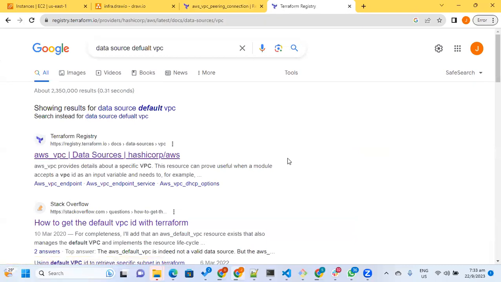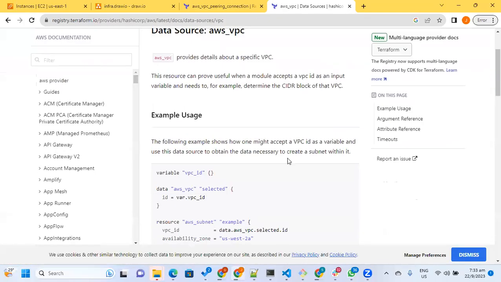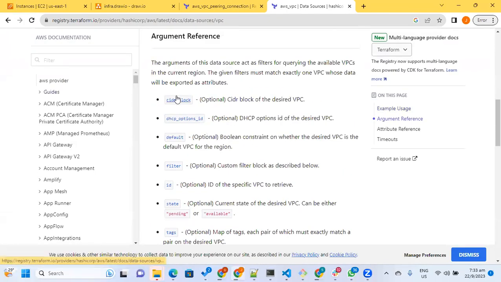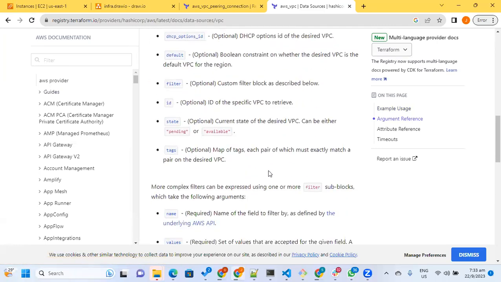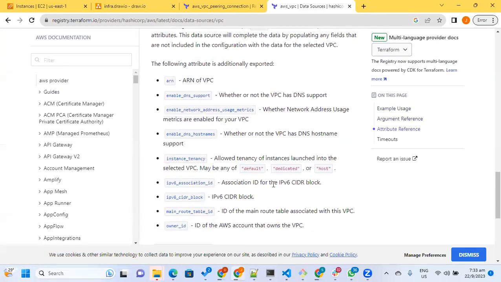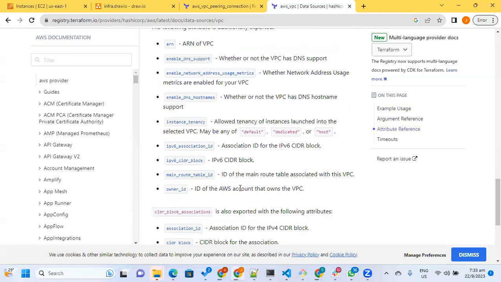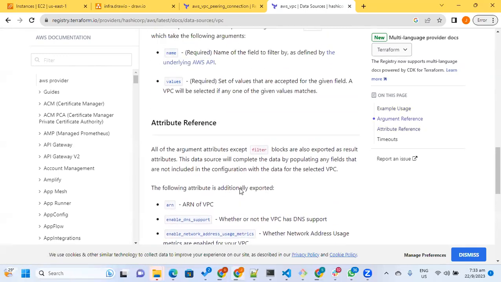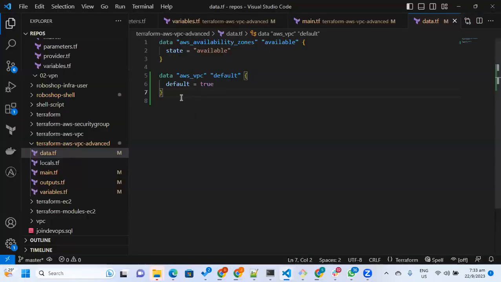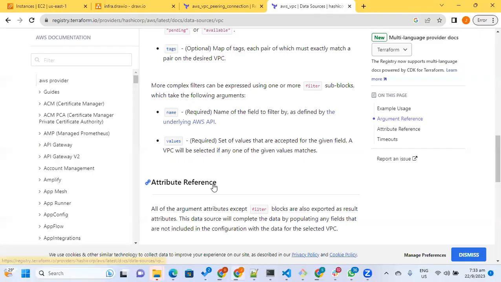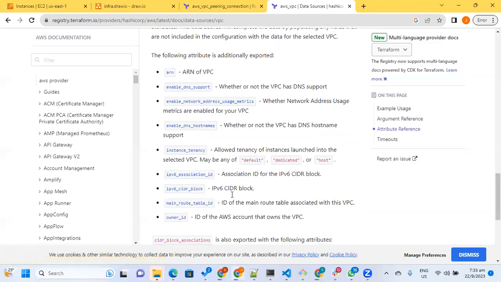You can just check here. So all the values are available: CIDR block and main route table ID. All the values are available here. So I'm just querying the default VPC data. Now I want the ID. So here you can just refer to how you get the ID.